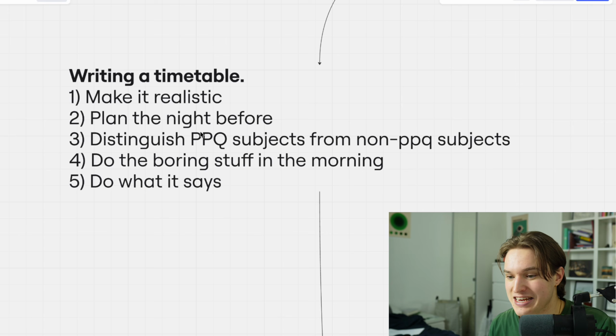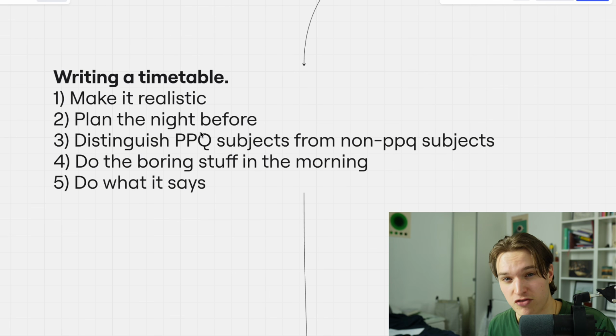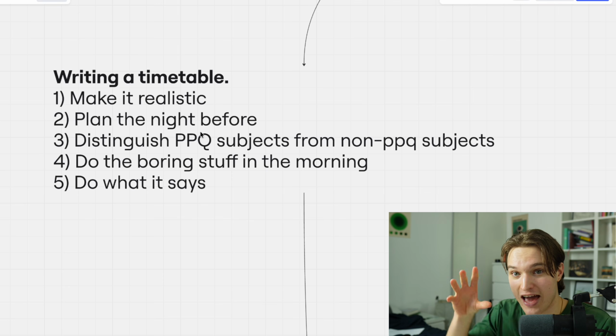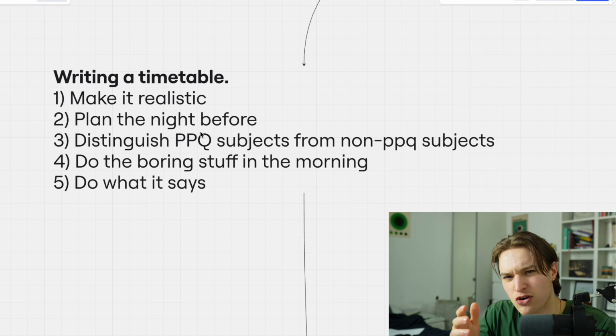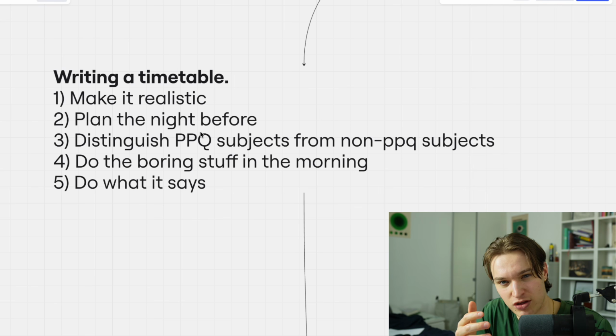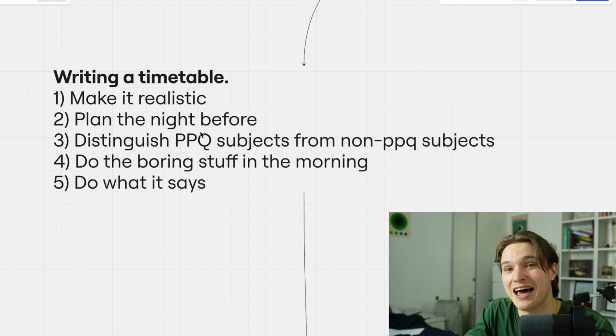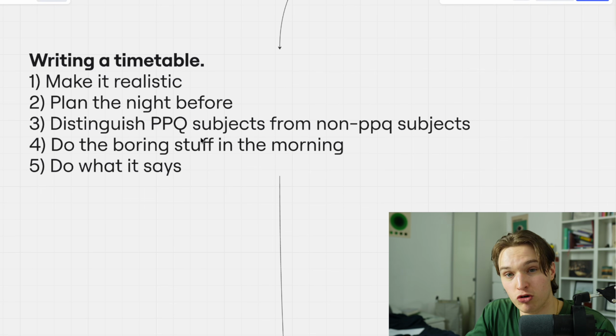Next then is you need to distinguish past paper question subjects from non-past paper question subjects, okay? Really important you do that. This timetable has been more favored towards past paper question subjects, so every subject technically you need to be doing past paper questions for, but I've made this tailored towards more past paper question subjects like your sciences and your maths. However, the humanities and like geography and languages, you don't need as many past paper questions, so there is also room for flexibility here, and I will tell you when you need to change it if you want to study for them subjects.